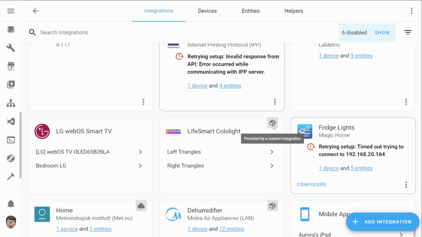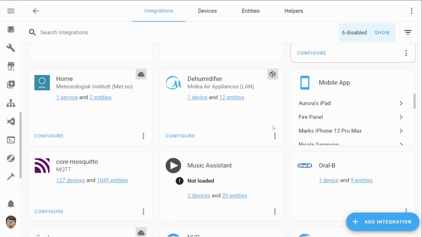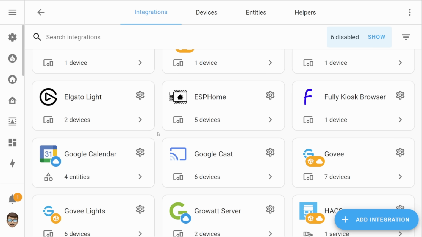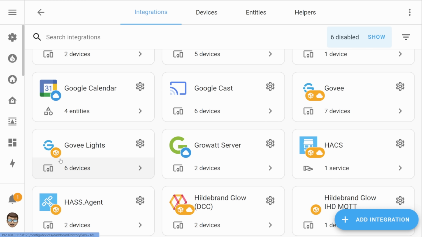The icons that are used to represent the type of integration have also received a splash of colour, and they're now more prominent and they're overlaid over the top of the integration icon. So for cloud-based things, you'll see the little cloud in a blue circle. Anything that's custom will be a little orange box, and anything that's custom and cloud will also be an orange box and a cloud. So that's a couple of new changes for the integration page, but it's not even all of them.